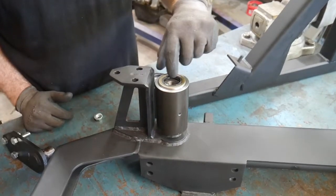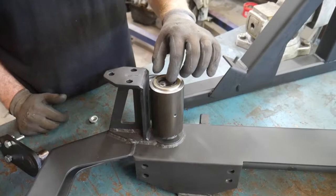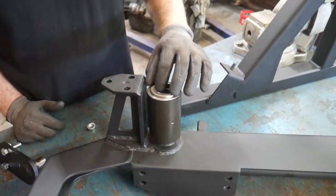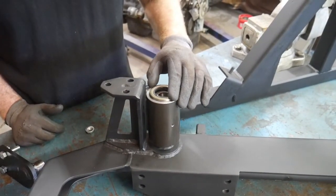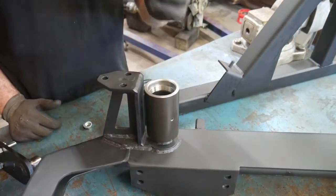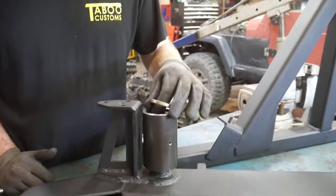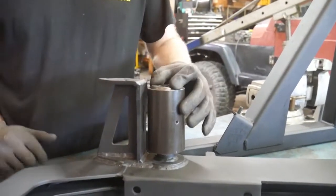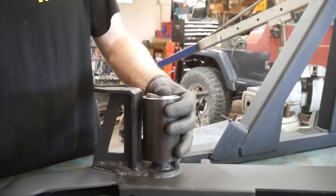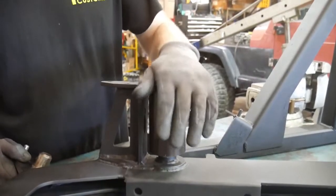Now when you install your seals, make sure you grease them to ensure that they have a long life by giving them a little bit of lubrication starting out. Before doing that, I'd also recommend going in and greasing your bearings as well. So once you grease your bearings, grease your seals, and install the seals into the hub, you can go ahead and do the final assembly. And then you should be all set up and ready to go.